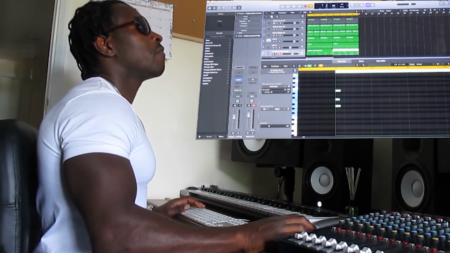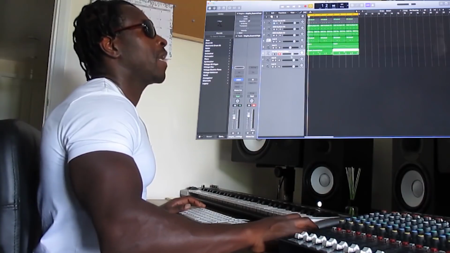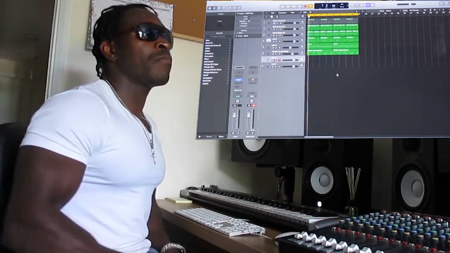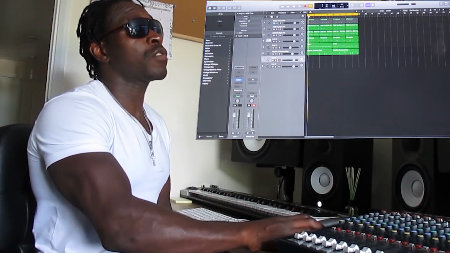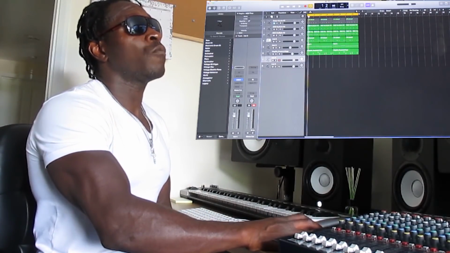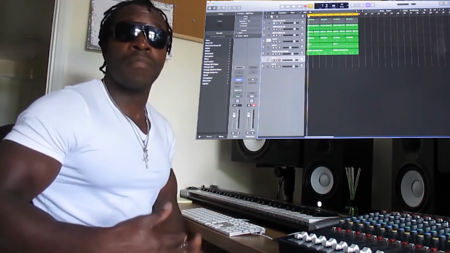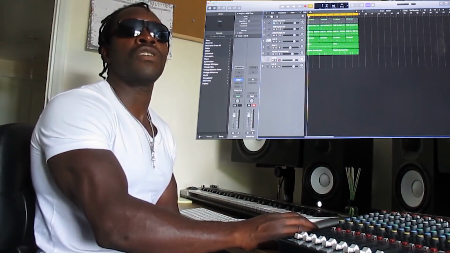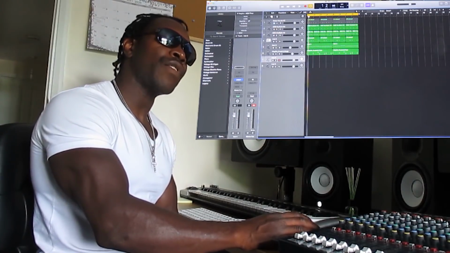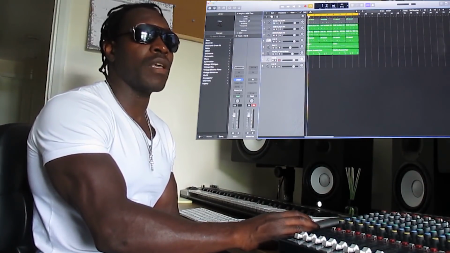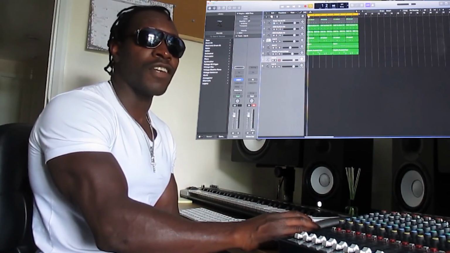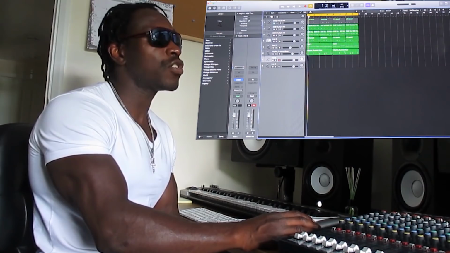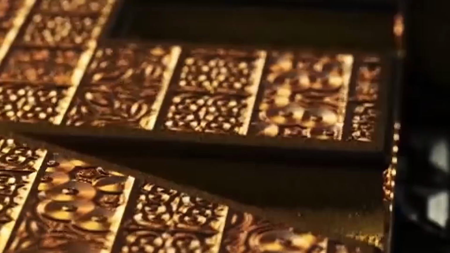Command S. Firstly, let's open up a piano and see what I can get with a piano on this. And just remember, we're doing this straight from scratch. This is an idea which I'm literally just making up as I go along. I've got hundreds of productions, ranging from dancehall to trap to hip hop to rock, to dance to house to EDM to drum and bass to garage, even reggaeton.